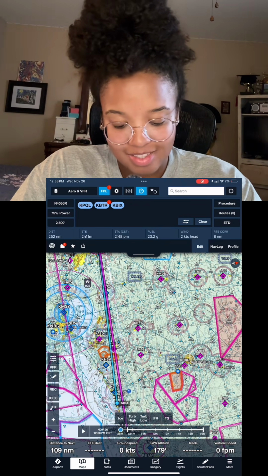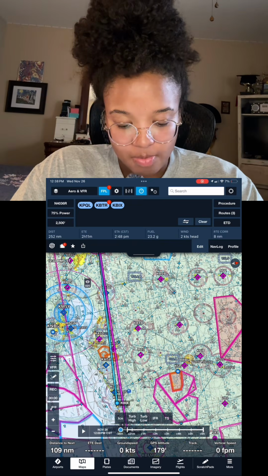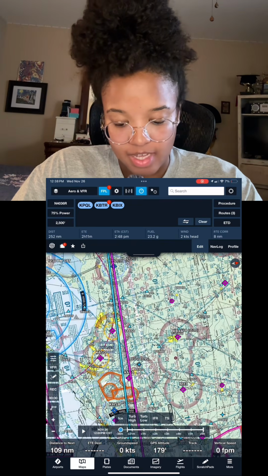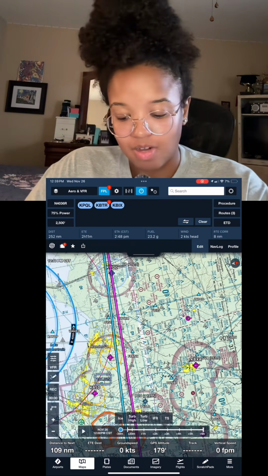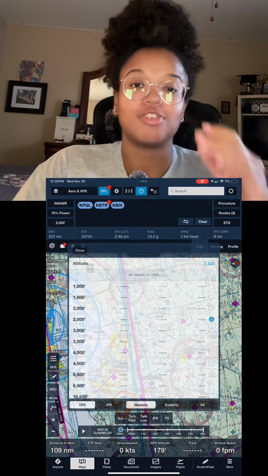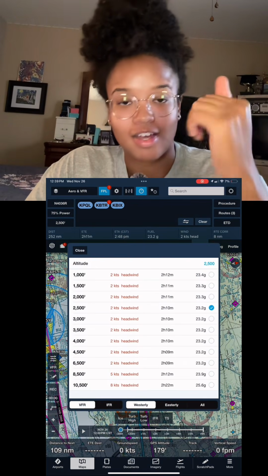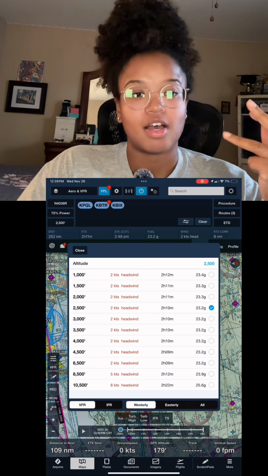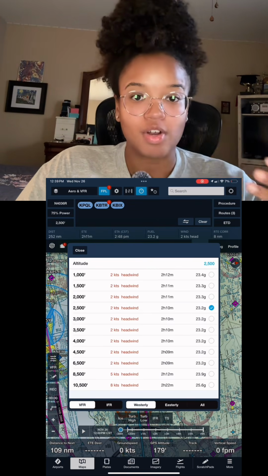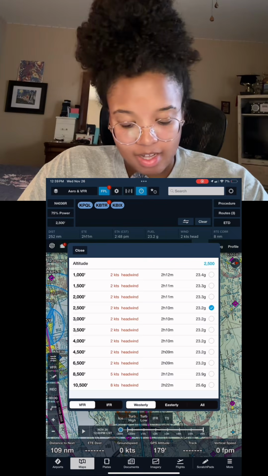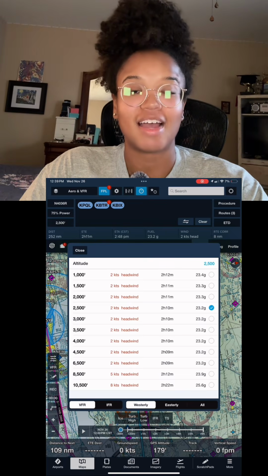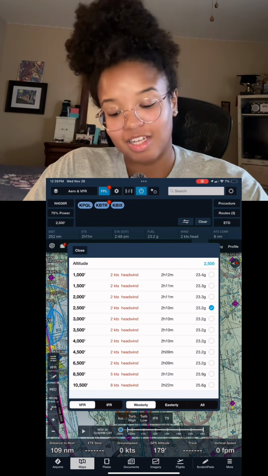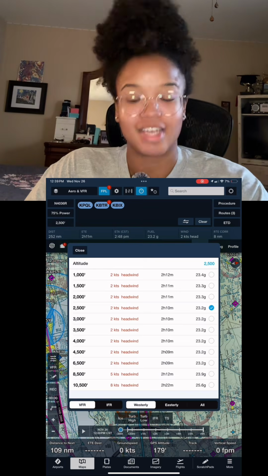For this instance, everything's pretty shallow. We can see everything's about 1,000 feet, so I kept mine at about 2,500, but your altitude is going to be chosen by a few different things: terrain, weather, airspaces, whether it's day or night, and others, like choosing whether you want better or worse gas mileage, or whether you want a headwind or a tailwind.